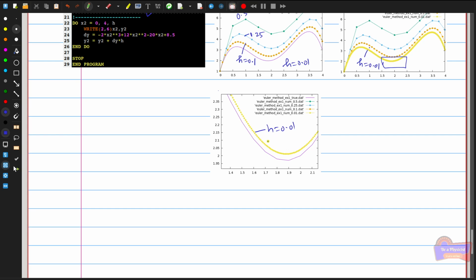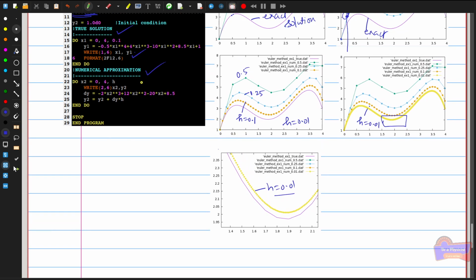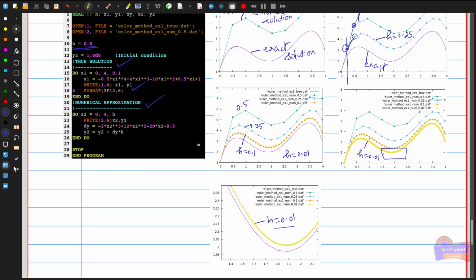So if you further decrease the time step, then you can get the true solution. However, if you reduce the time step to very small values, the computation time required for solving this problem will drastically increase. So our aim is to find the numerical solution in the minimum time. So what we have to do is move from the first order approximation to the second order approximation, or go for higher order methods, to find the solution even for a nominal, correct value of h for the time step.